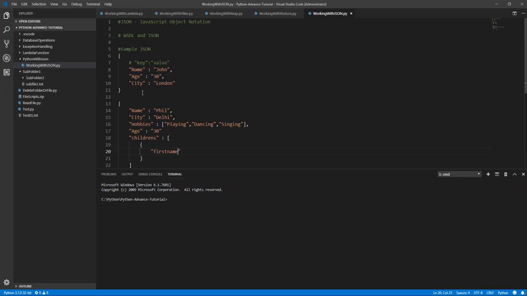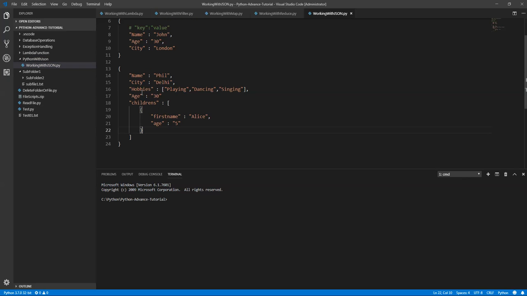First name, name is Alice, and comma, and age 5, and this is the first one. I'm going to add one more child here. As I said, comma is a separator.